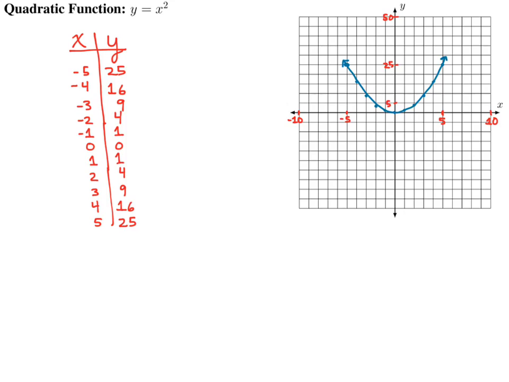Plot the dots, connect it up. It's a U. I went super fast on that dotting because you should have graphed many parabolas before by now. There's still arrows on the ends because they go forever.